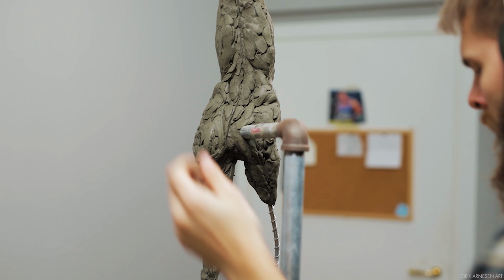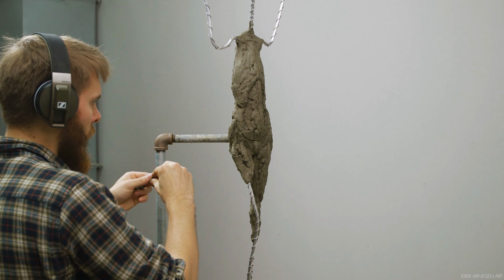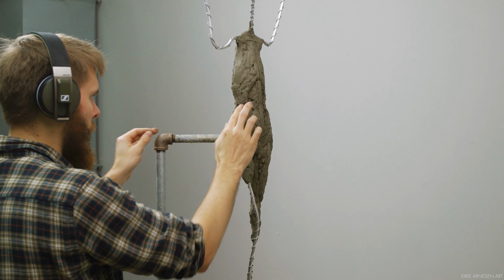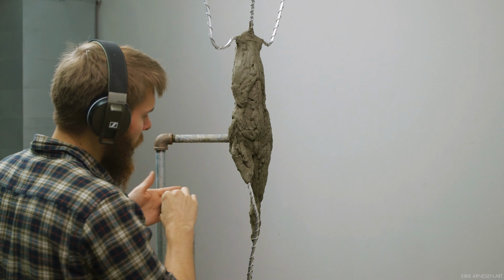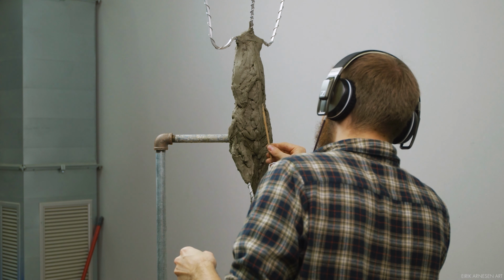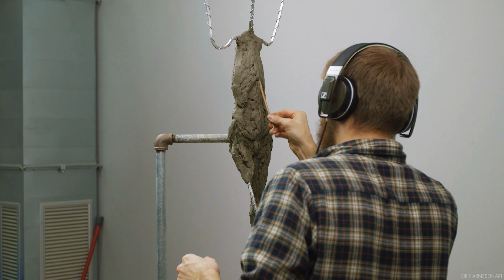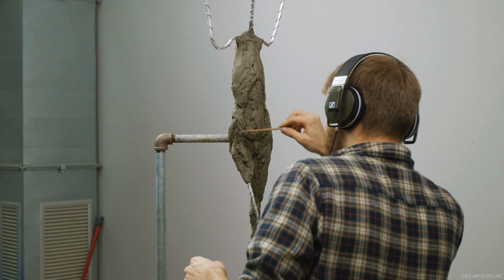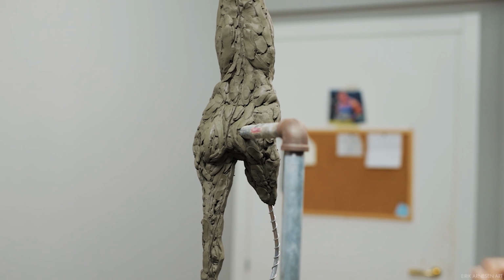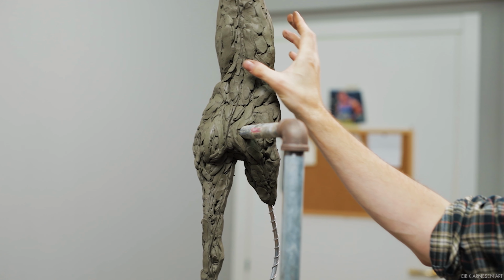Remember how I earlier in the video described how contours move in space? Contours from one view will very often become, actually always become, internal information from the next view. In other words, I'm already placing some of my internal information as I build contours. We'll get back to this point once this rule is described a little bit further. Symmetry in internal information is something to keep in mind the second you start placing clay in between your contours. Look for it and you'll find it in more places than not.